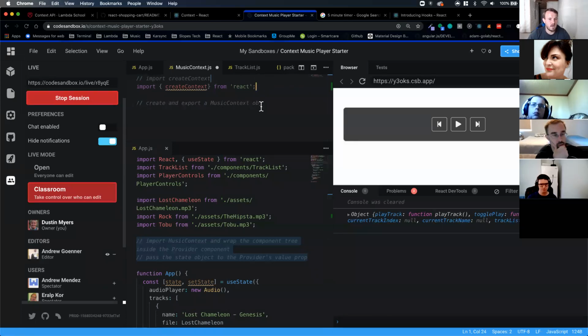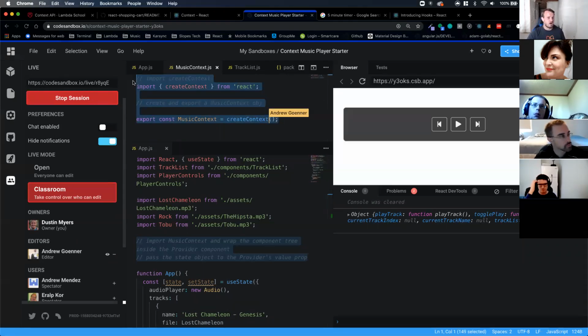Okay, so let's create and export a music context object. Nice, nice. See how fast he types? I don't know if that was just lag on my end or it looked like copy and paste. But let's take away this space right here. Good. Okay. Yeah, this is about the most that we'll have in our context files.